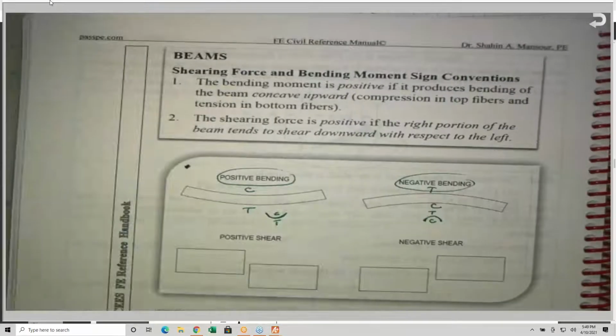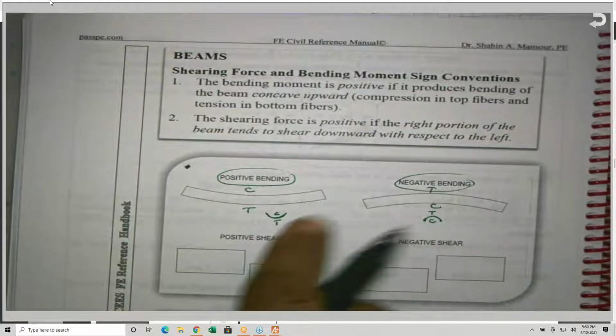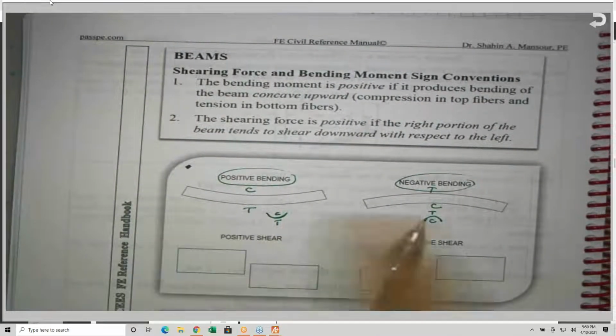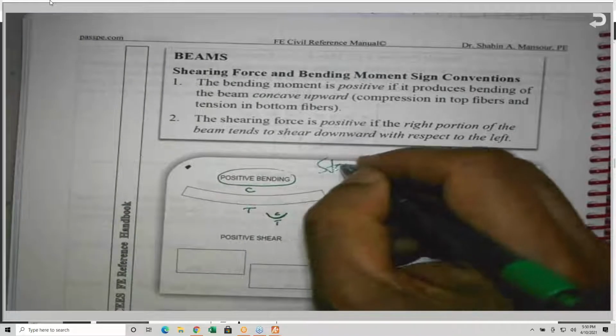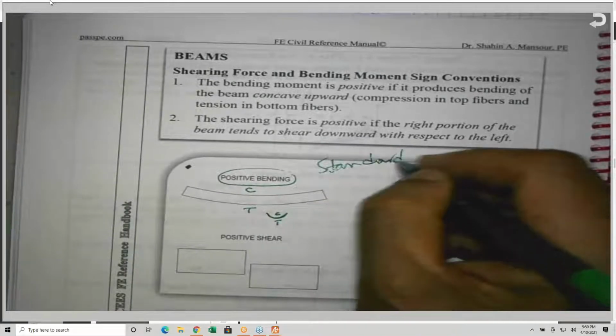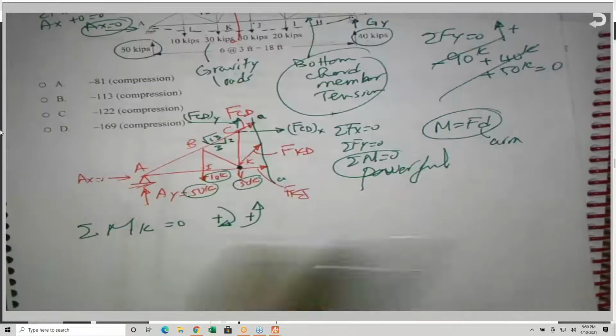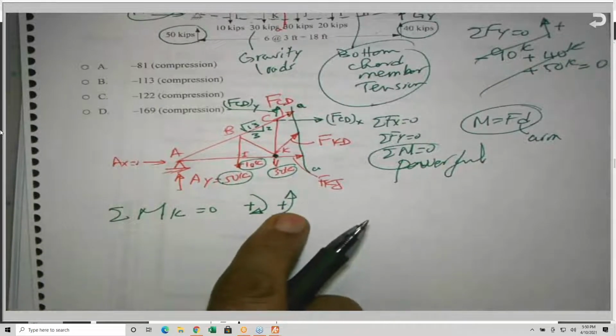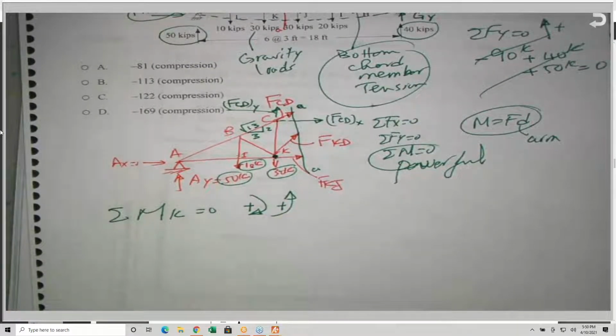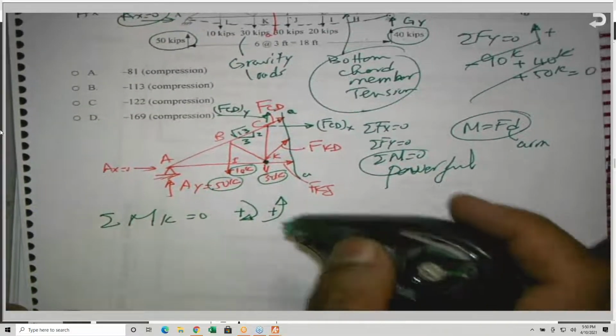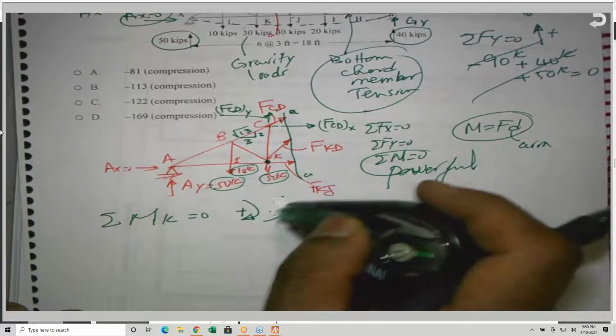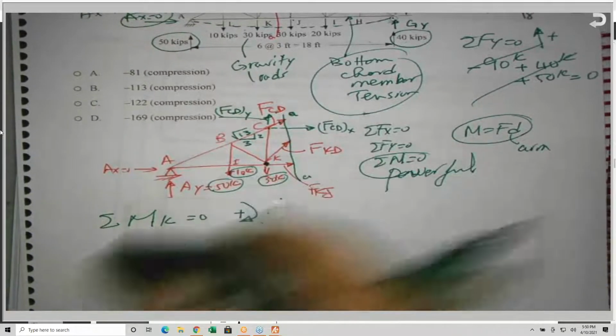So assuming tension or compression, this is according to this sign convention. This is standard. Standard sign convention, we cannot change it. But clockwise or counterclockwise is optional. It is your choice. But the moment you assume one direction, stick with it. Don't change. We cannot change it in the middle. But this is not good. Okay? So in this case, what do you want me to do? Clockwise or counterclockwise? Let me take it clockwise this time, and next time I will take counterclockwise.